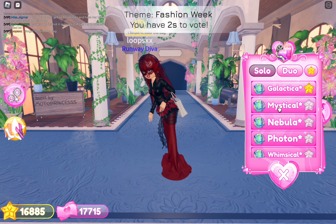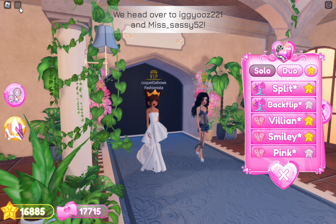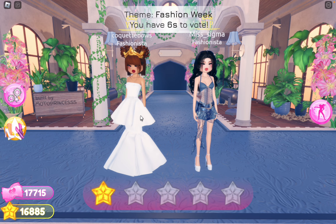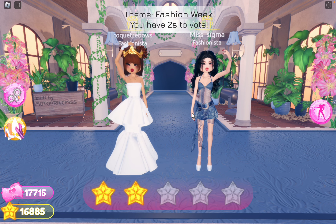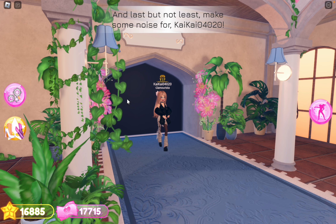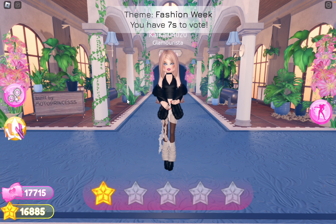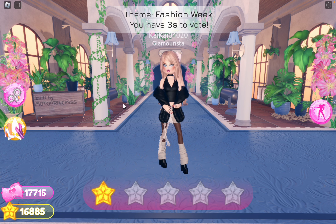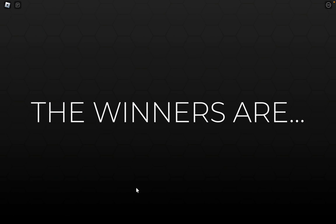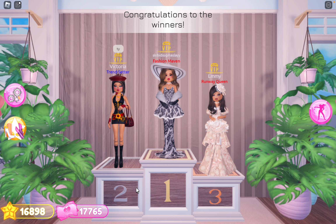This is me on the runway — you already know you gotta go with your baddie friend. Okay, I was looking at this girl when we were getting ready — she didn't do that bad, she honestly ate that up. I'm gonna give it two stars; I don't really like her outfit but I like hers a lot. The last girl just put whatever she could find — she's a glamorista so I wouldn't expect the best. I gave her one, I meant to give her two, but the voting cut off.